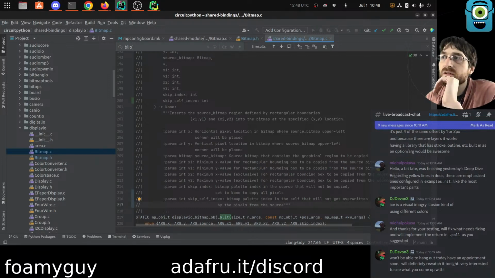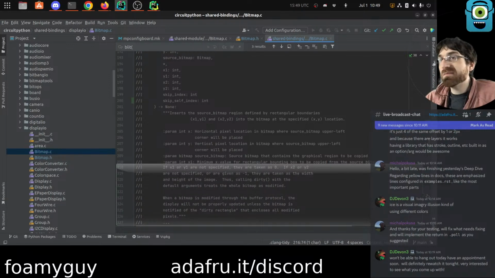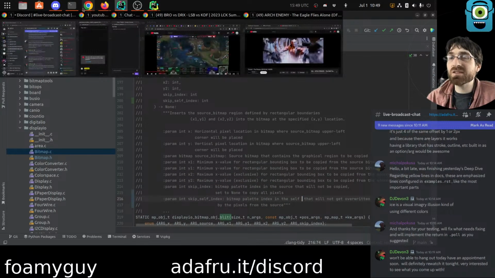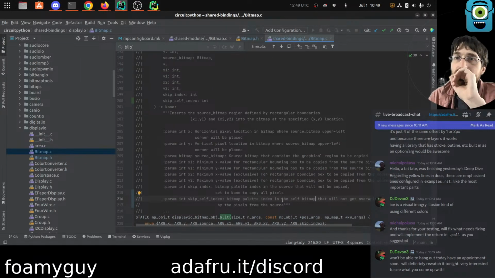Yes. Map palette index in the self bitmap. Here to just call it self as a like noun, like in the self will not get overwritten by pixels from the source.